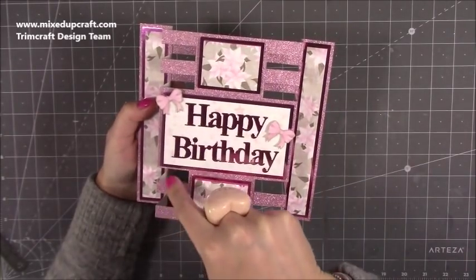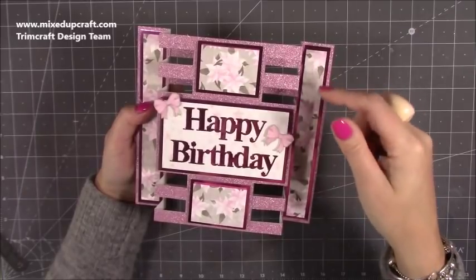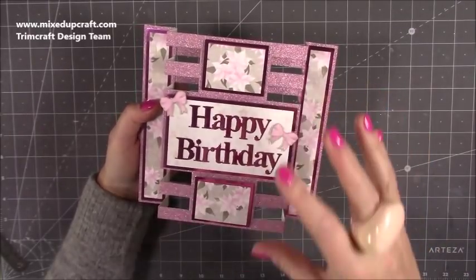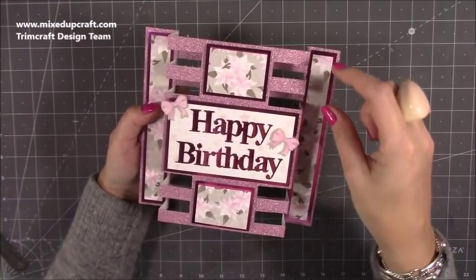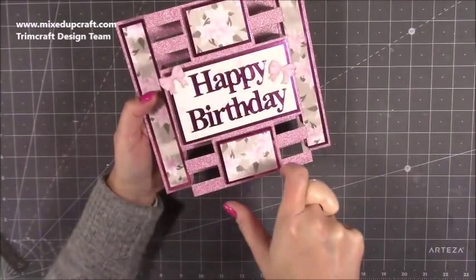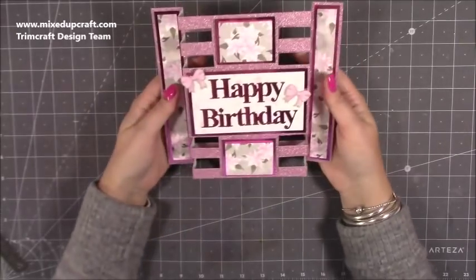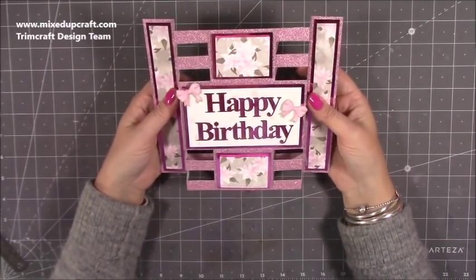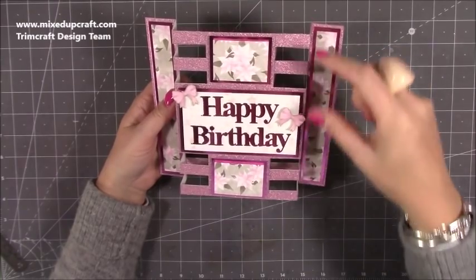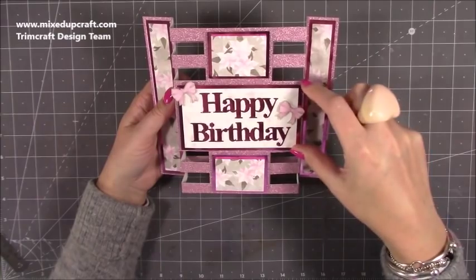If you haven't seen that style, check out the playlist. I was playing around looking back through old tutorials and this is one of my favourite style cards — I just love it and my mum really enjoys making this one as well. I thought it'd be quite nice to have just a huge panel here rather than a big panel right down through the middle. On the back there's also plenty of room to write your message.